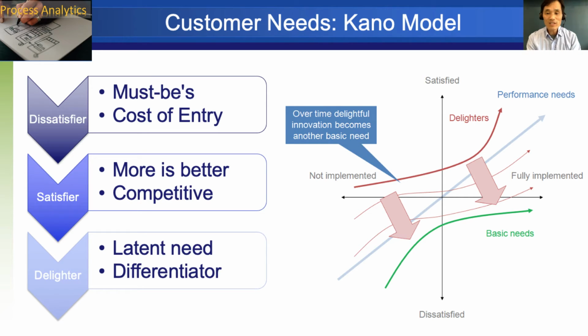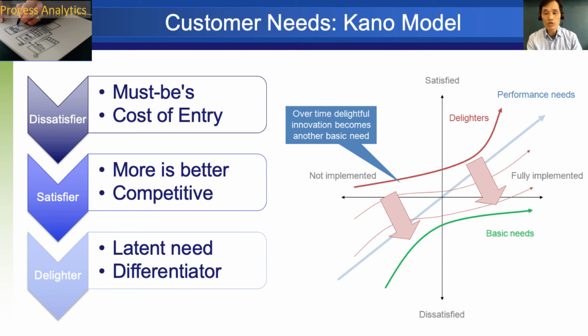Delighter. Delighter is something not conspicuous on the surface, but when hit, people can be delighted with the product or service. In the case of an air conditioner, having an air purification function can be a delighter. If the air conditioner can be used to generate electricity for the customer, there might be another delighter. If the AC can be remotely controlled on one's phone, it may allow a customer to adjust the temperature outside of a home in advance. That could be another delighter.